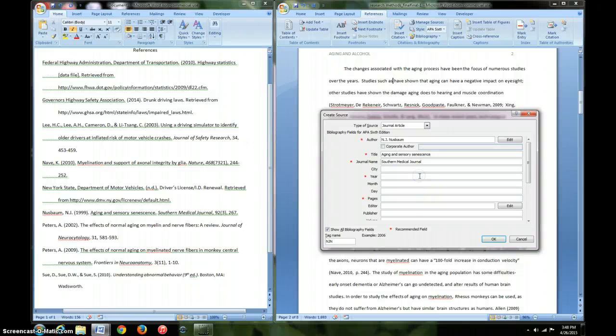Okay, so you do need the year, which is 1999. This is kind of an older article. You usually don't use articles this old, but it must have worked for what I needed it for. And then pages. Let's see if we have pages. We do, 581 to 593. And volume and issue. Again, you have to know what you're looking for. This is volume 92, and the issue is in parentheses, which is issue 3. And that's it. That's all the information you need.